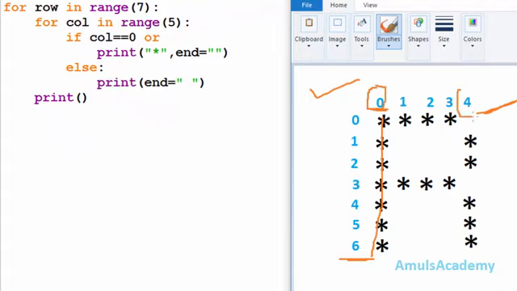Now we'll go to column 4. We can see stars in column 4 also, but at that time row should not be 0 and row should not be equal to 3. Here we can see that in row 0 column 4 there is no star, and in row 3 column 4 there is no star.